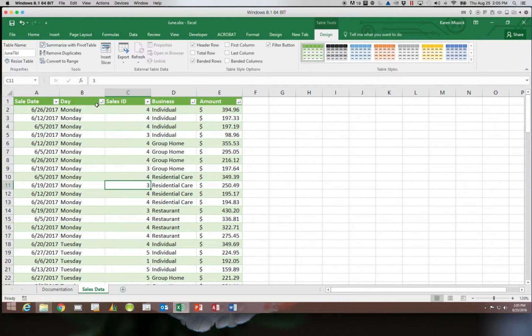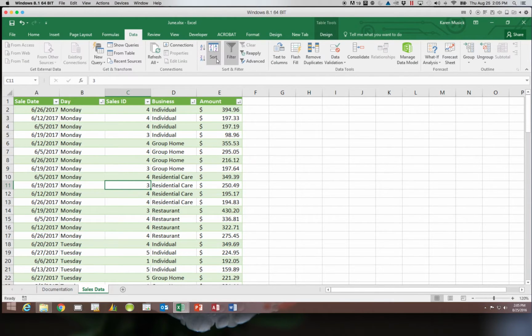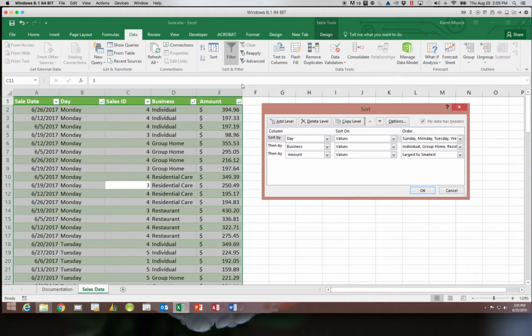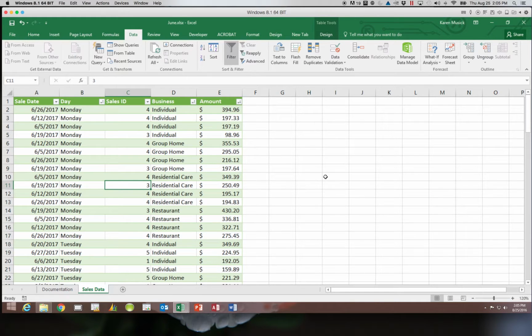We have been working in a prior segment with sorting. So we have a number of sorting options set. If we go back and review, you can see on the sort button that we have several fields that we are sorting by, some of which have custom orders. And those are all set in place. So now we're going to look at filtering the data.